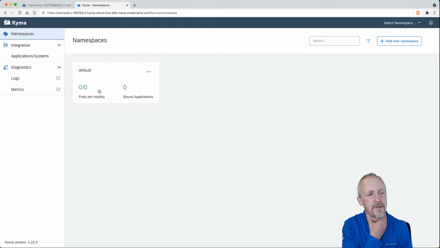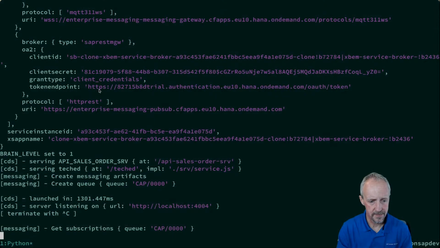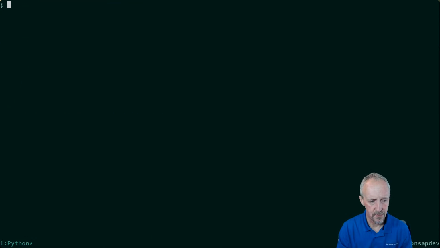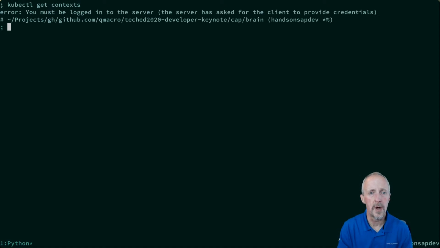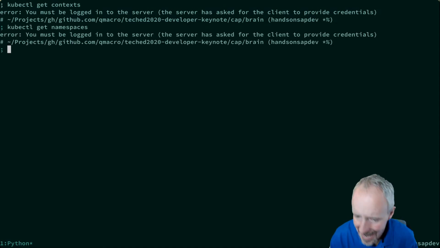So let's have a look. Let's go into here. kubectl get context. Is it get contexts? What context have I got? Get namespaces. Yes, so I'm not logged in.